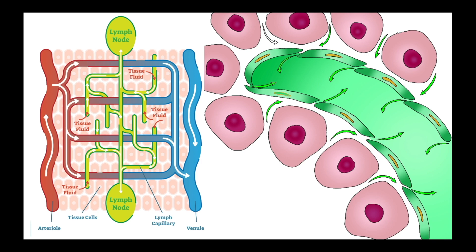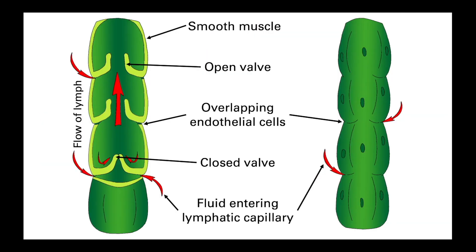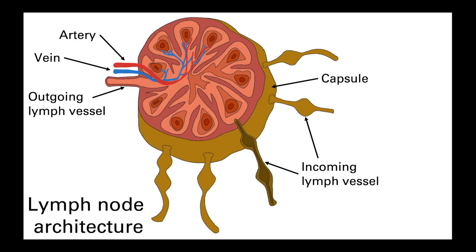You may wonder how 20 liters of fluid is forced out of the blood each day when the average human only has a blood volume of approximately 5 liters. You need to remember that blood is circulating the body multiple times per day — that 20 liters is the cumulative daily volume. The lymph vessels function much like blood vessels with valves that prevent backflow. A combination of smooth muscle in the vessel walls and contraction of nearby skeletal muscle, combined with the pressure difference, propels lymph back towards the heart where it can re-enter circulation.